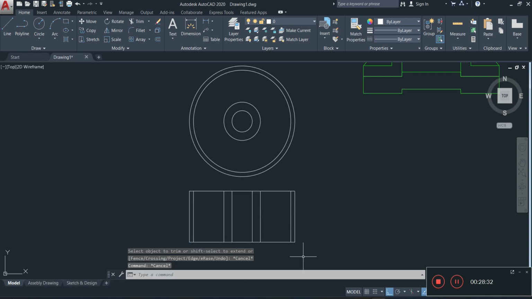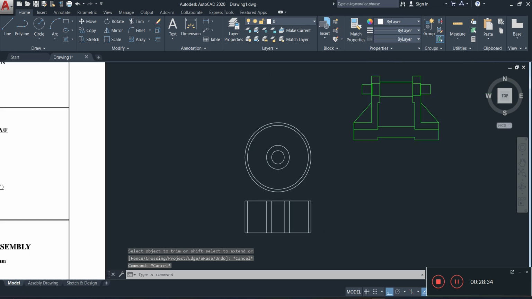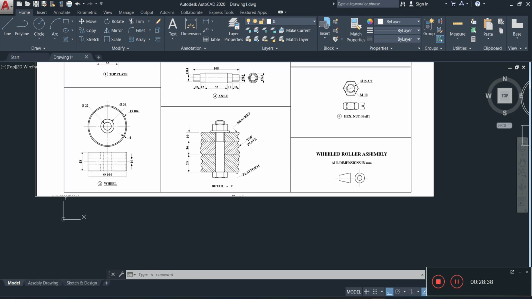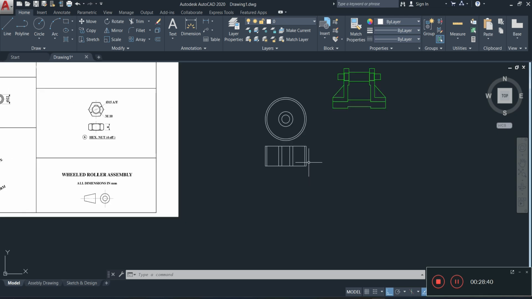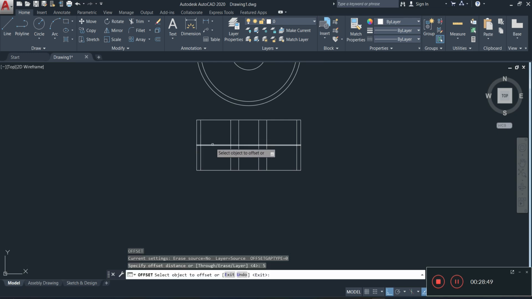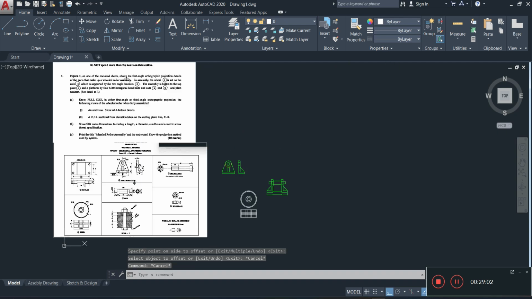And then finally is the portion that goes across, and I believe we had seen that measurement there, that is 10. So let's do that. Line across the middle and then offset on either side by 5. Alright, just double checking. Alright, once that is done, let's look at our drawing.